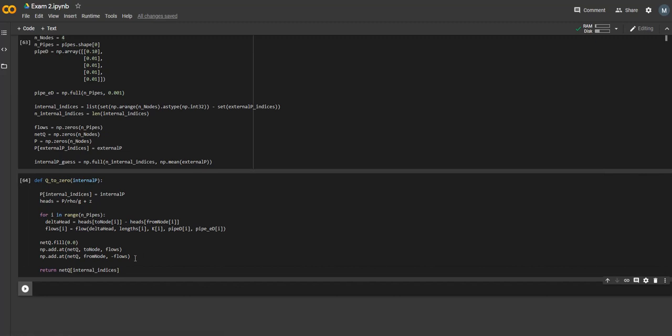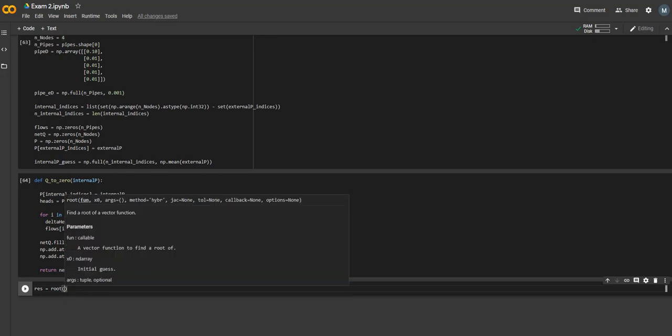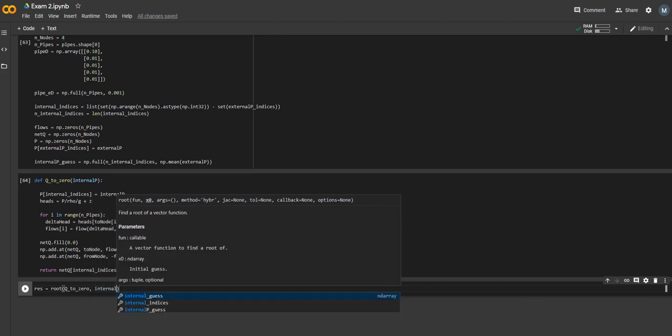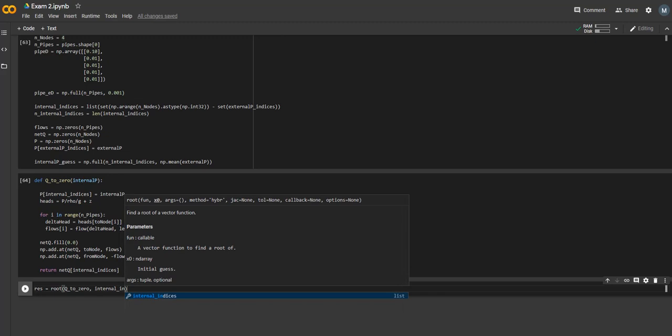And we can go ahead and use the root function now. So the result is equal to the root q to 0, and then internal indices as our value.